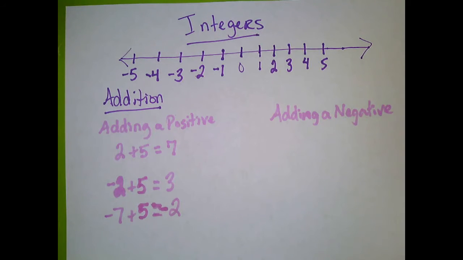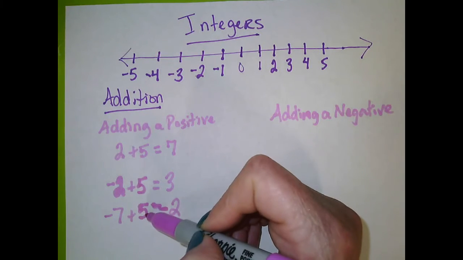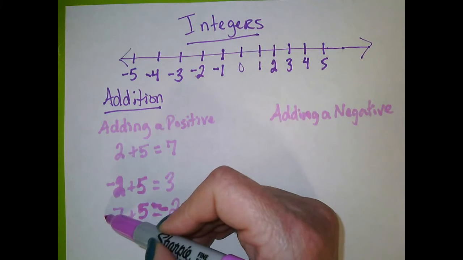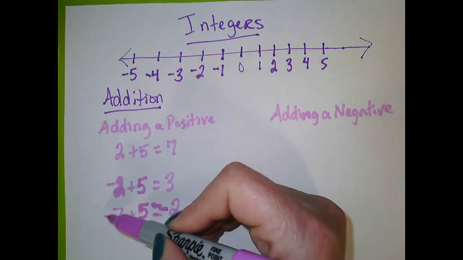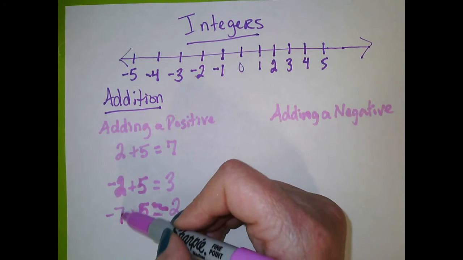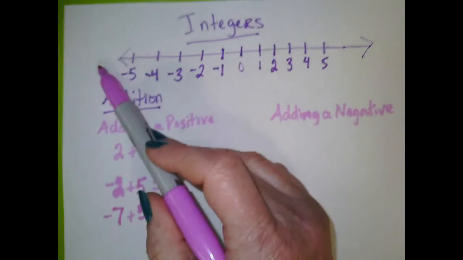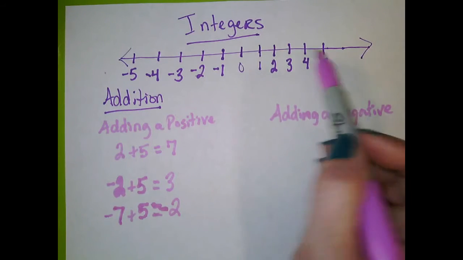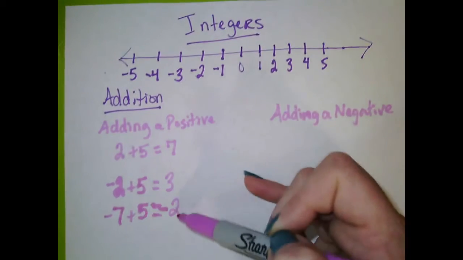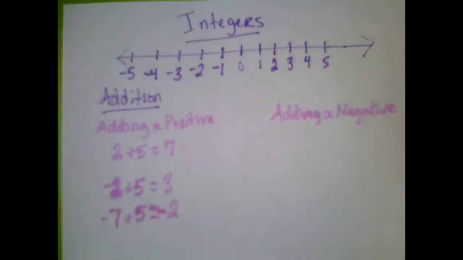and those are good enough examples for you. So kind of the takeaway from this is that if you're adding a positive to a negative number, you would subtract these two numbers and you're taking the sign of the value that's further away from 0. So like -7 is like way over here. But 5 is a little bit closer to 0. So whenever you subtract these two numbers, you're going to be at -2.